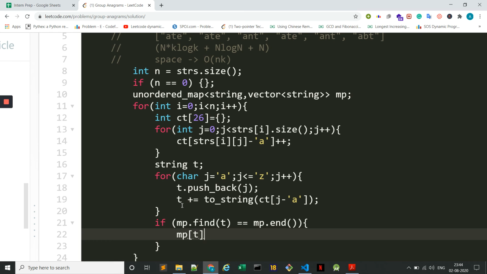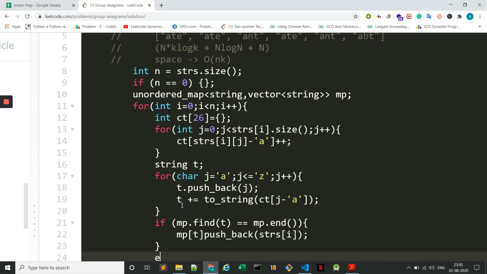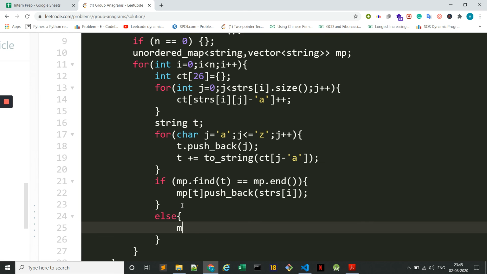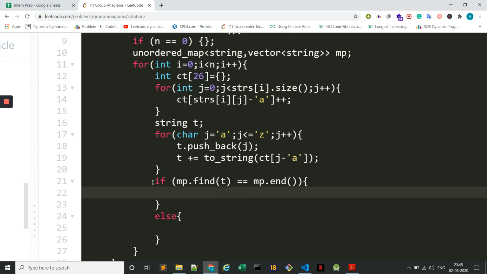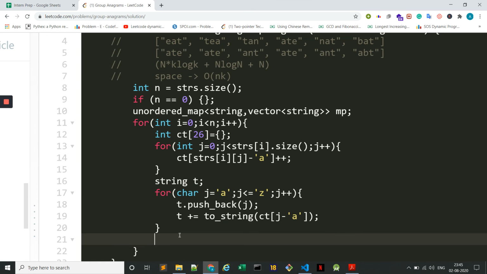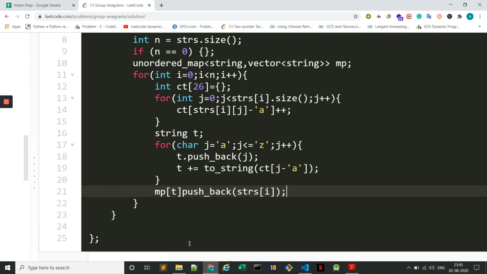We will say this is the version, and since this is a vector, we will do push back and store the string present at the ith position. And if it is already encountered, then it is easier; the same step applies. So I think we do not need to check if it is present or not. We just need to use this step.